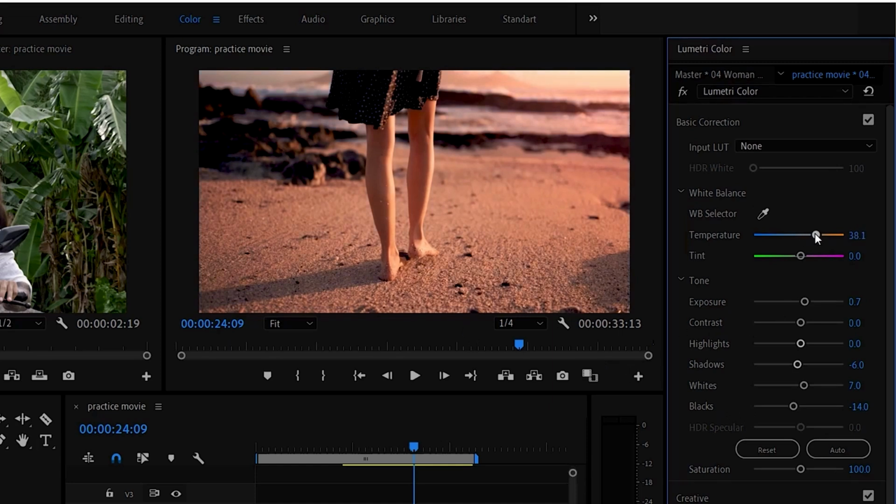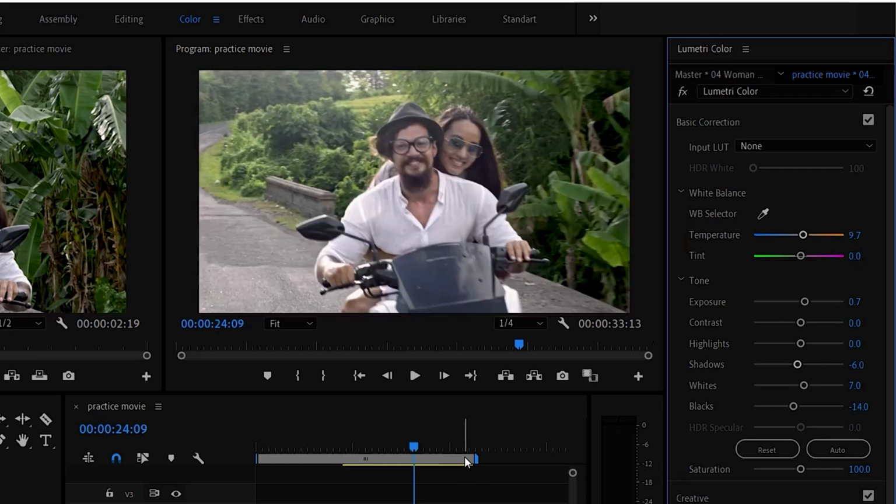If you want it a bit warmer here, because it's a sunset, you can actually make it a bit warmer by dragging this guy. This is like opposites of each other. This is warmer, this goes cooler. So whatever you feel like, to me it looks like a sunset. So I'm just going to drag that like that.